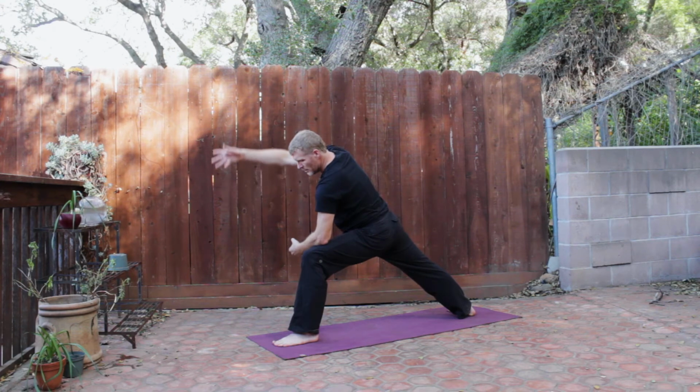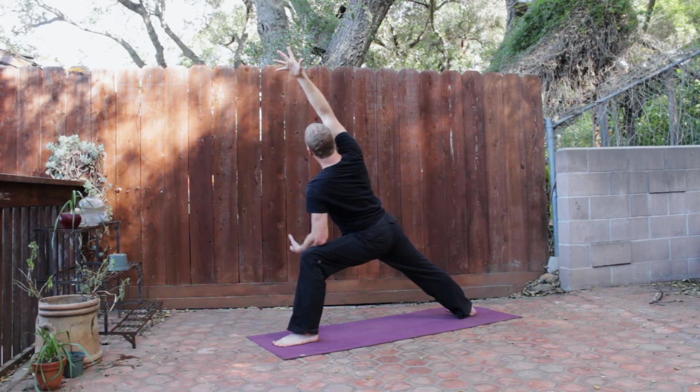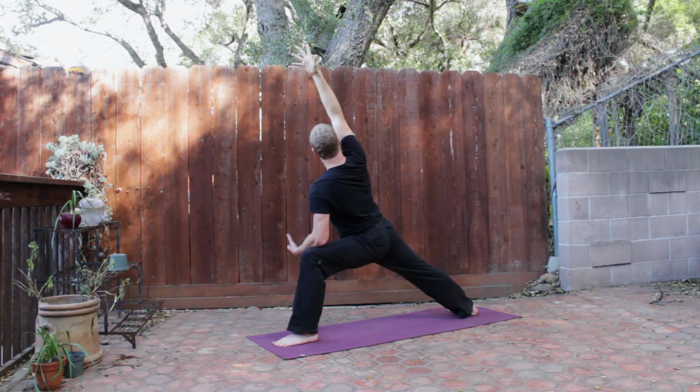Coming over to side angle. Inhale to lift the heart up and away from the hips. And then exhale to twist another inch, half inch into the pose. Can you remain present with what is? That's all these poses are asking. Can you maintain your long, slow inhale and long, slow exhale no matter what life is throwing at you?